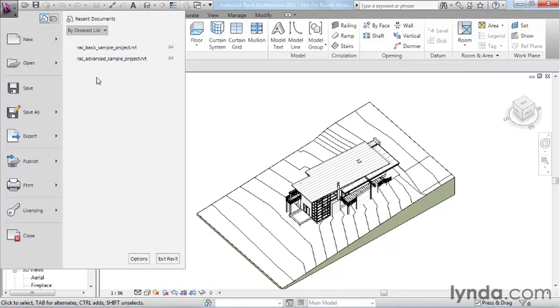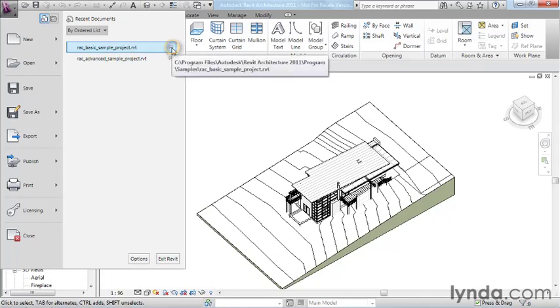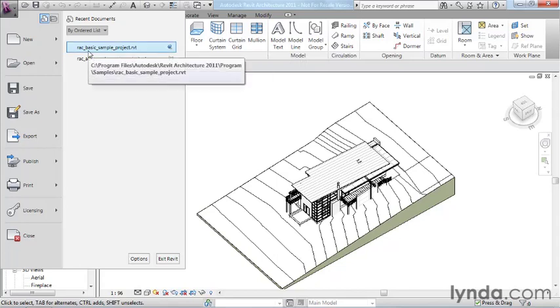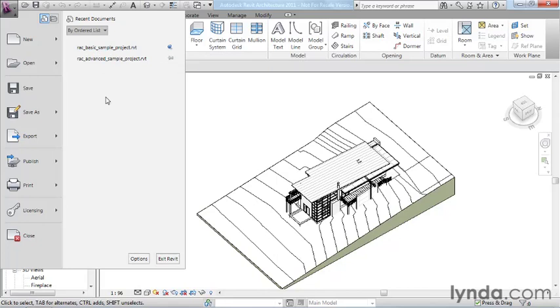Now, if there's a project that I'm working on now and for the next several weeks, and I don't want it to scroll off the list, I have this really handy little pushpin feature right here. I can simply click on this little pushpin, and regardless of how many files begin to appear in this list and in what order they appear in, this slot will be reserved for this file, and I'll always be able to find quick access to it right here by just going to the Application menu and opening it.